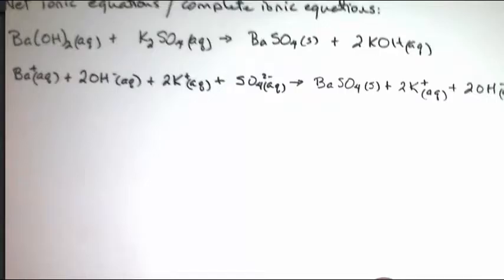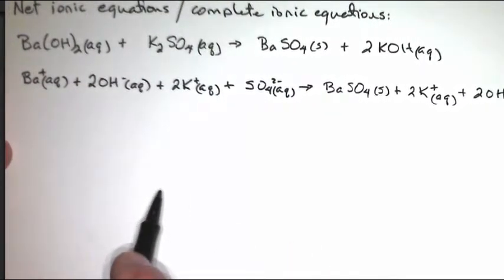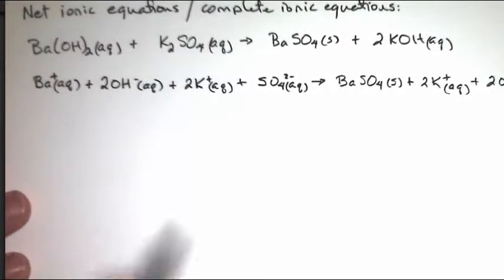Now, this only is done for double replacement and single replacement reactions. You could do it for synthesis and decomposition sometimes, but there has to be an aqueous environment, and we're not going to worry about that in this class. So you only have to write complete ionic equations for double replacement and single replacement reactions. Got it? Because combustion reactions don't happen in water. Nothing's being dissolved, okay? So that's the complete ionic equation.